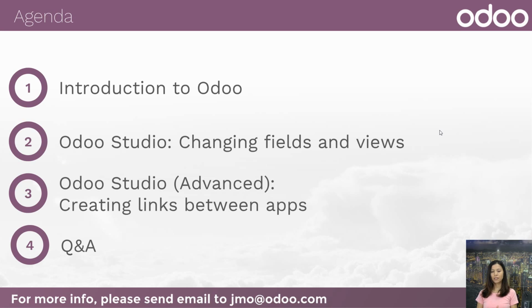The agenda for today will be first introducing Odoo to you, and second we'll be talking about Odoo Studio in a demo database. I'll be talking about how you can change fields and also views in Odoo Studio. And more advanced, I will also introduce to you how to create links between the different apps that are not linked together. In the end, we will have a Q&A section.